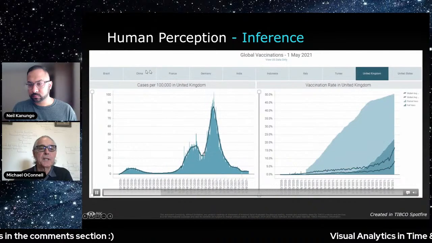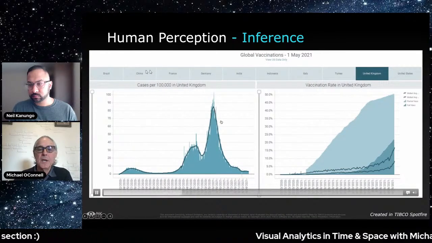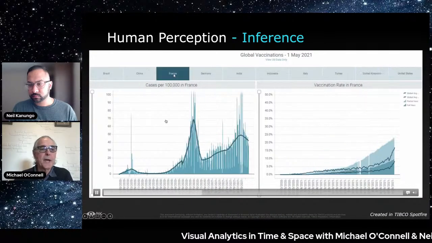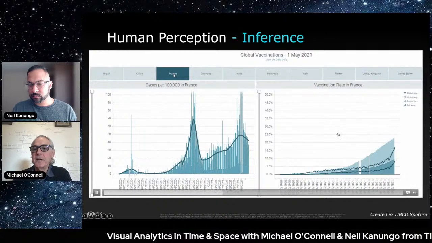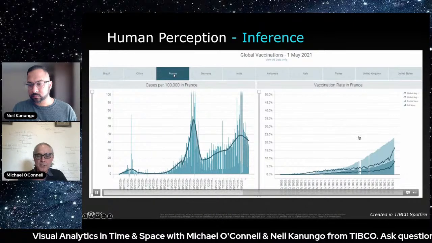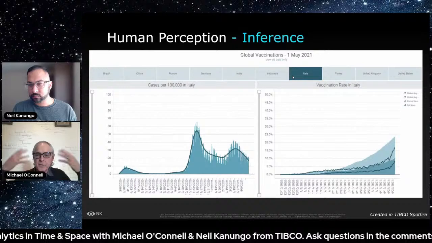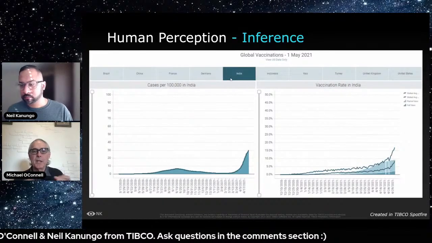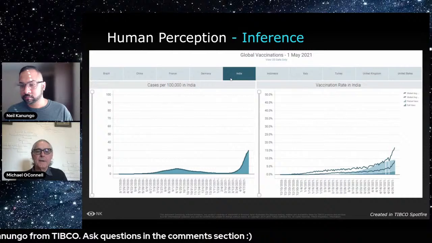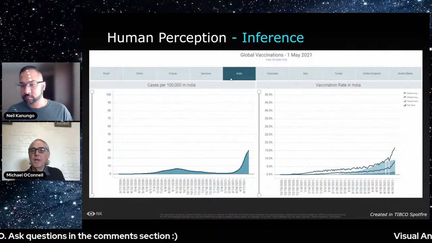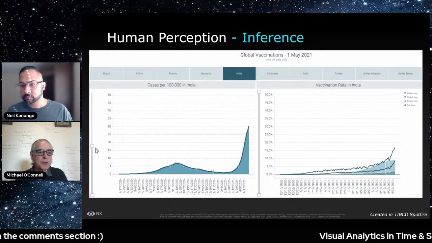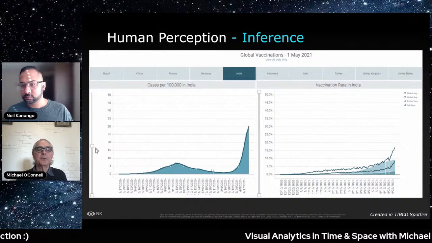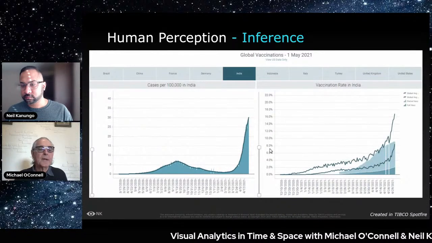So I see the United States, I see the United Kingdom. I've got those in my mind about their case rate and vaccination rate as France. I can see the differences in my mind. I'm assimilating the differences between cases on the left and vaccination rate on the right by country as I click around the countries. Now, when India has low cases and low vaccination rate, you can use the zoom slider to zoom that up to see the shape of that.